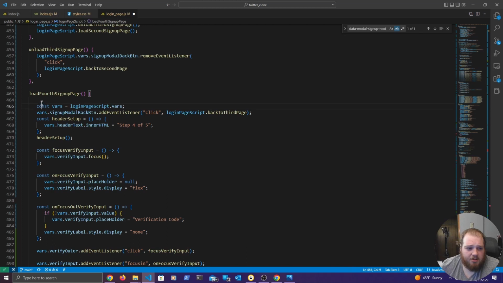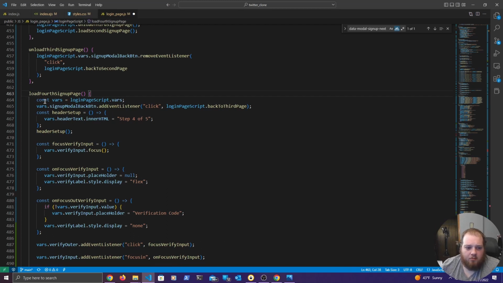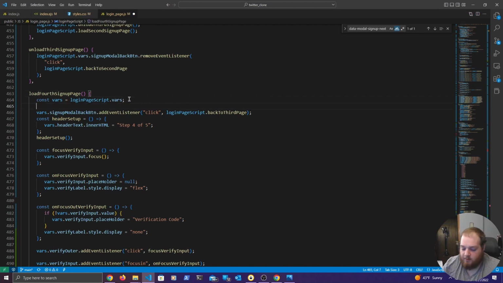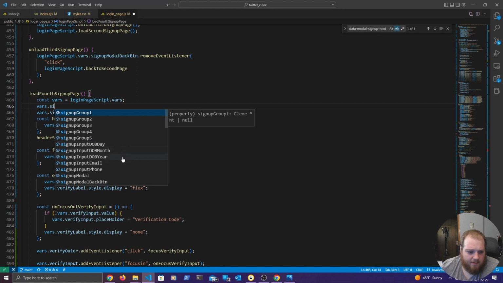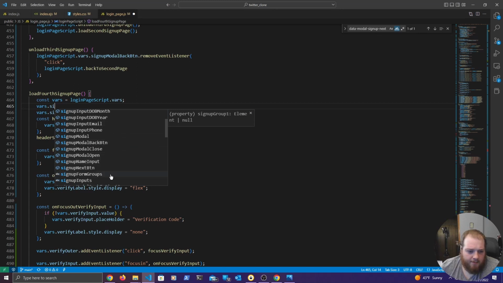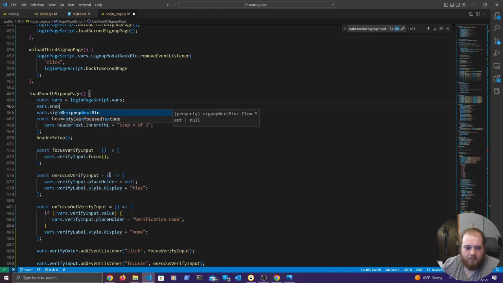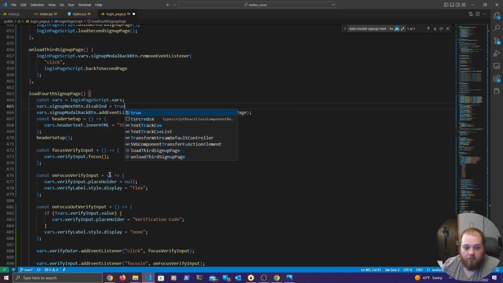So, actually, I'm going to put it right below. So it's going to be vars dot next, sign up next button, dot disabled is equal to true.